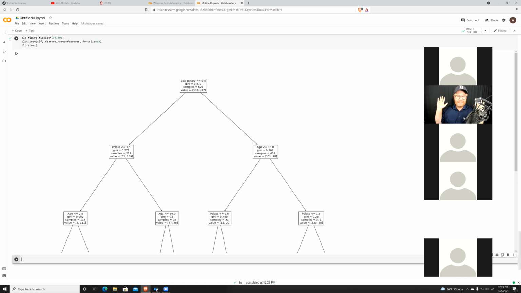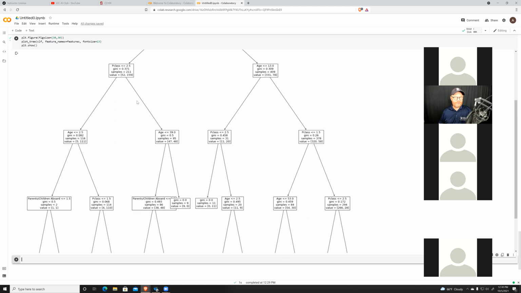First, are you sex male or female? That's the first question. If you are, then it makes a decision accordingly one way. And if you aren't, you move to the next node. Next on this side, we need to know what your passenger class was.